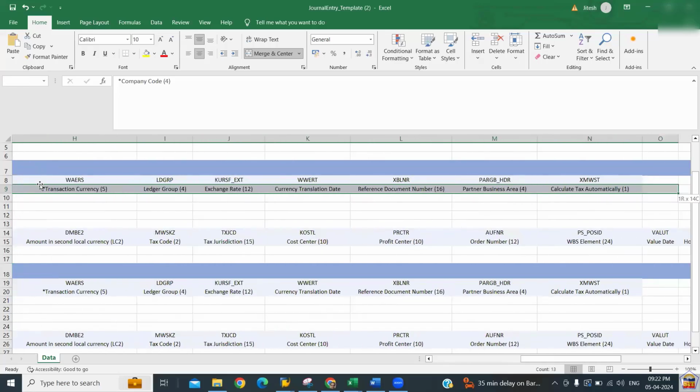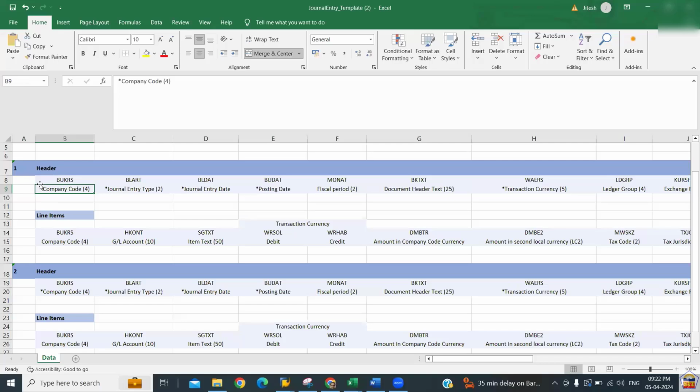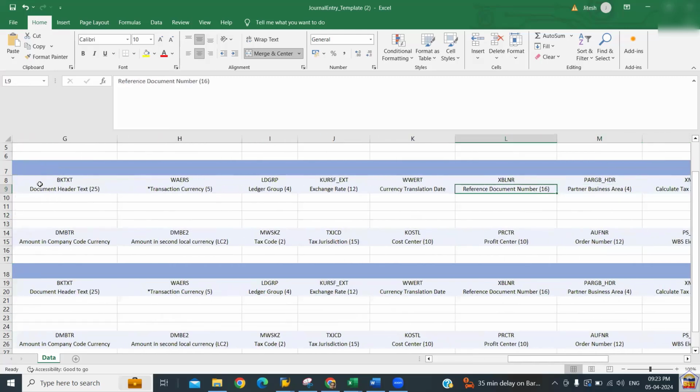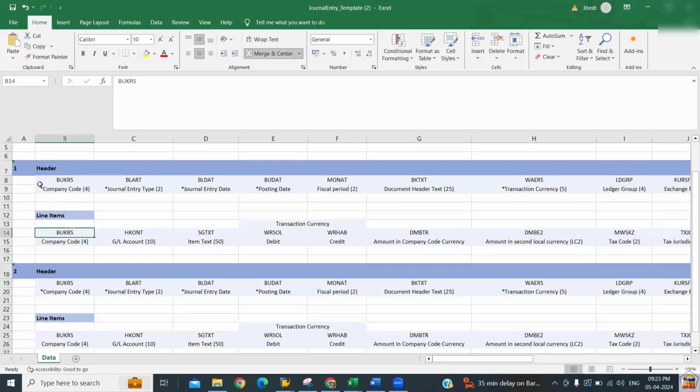These are the field labels, and for these field labels we can also see the length. For some of the fields SAP has given us the length: for the company code, the length has been given as 4. Then for the document type, the length has been given as 2. And likewise for the posting period, for the text the length has been given as 25. Then for the transaction currency also, and so on and so forth. Then for the line item, we have the company code again, we have the GL, and for the GL, what is the length you need to have for the data you are going to enter, and then we have the text and so on and so forth.